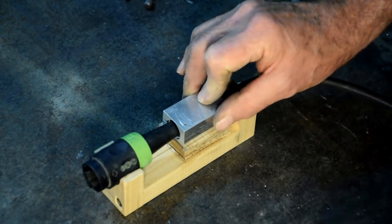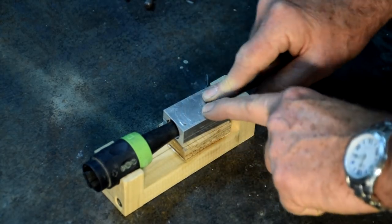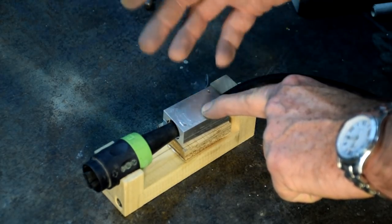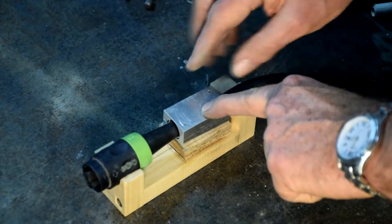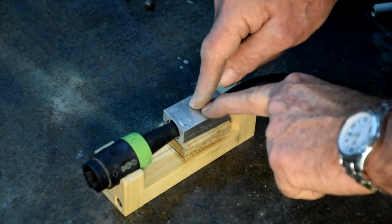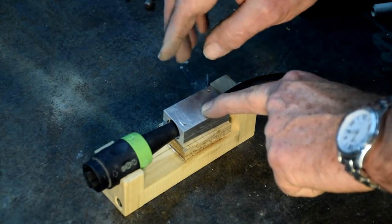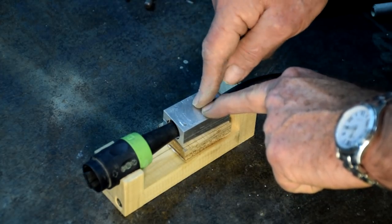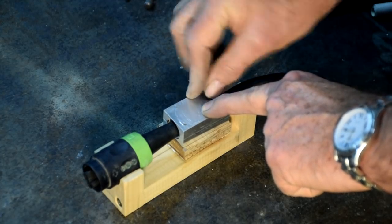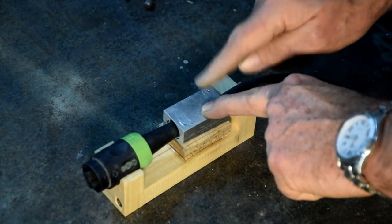So I'm doing my bit to save the planet here. I could just chuck this away and buy a new one. And I mean, the cost is an issue, but I figure that developing this technique might be useful sometime in the future when I cannot buy a replacement and you're forced to do it this way. So I think it's a worthwhile exercise. So yep, here we are, we're being green.